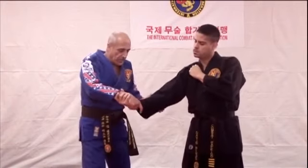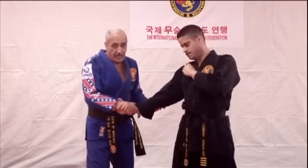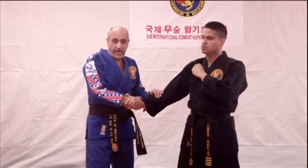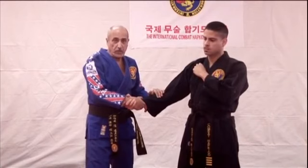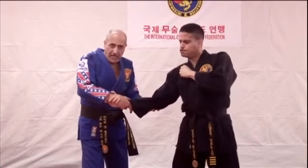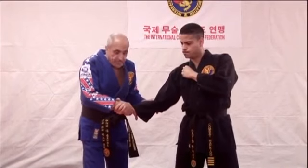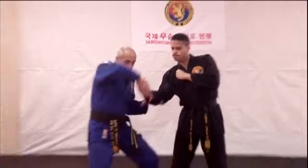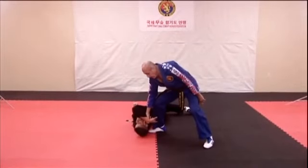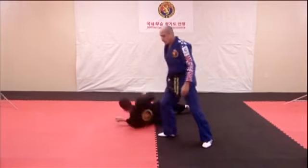With the other hand, you're gonna try to find the pressure point here in his forearm. There are many, and to learn more, you need to go to our ATS program, the pressure point program that we have. But for now, just stick your thumb in there and press down. You should be able to find the pressure point. Then step across and take him down. And there you have him once again in this position. You can flip him over, you can do other things.